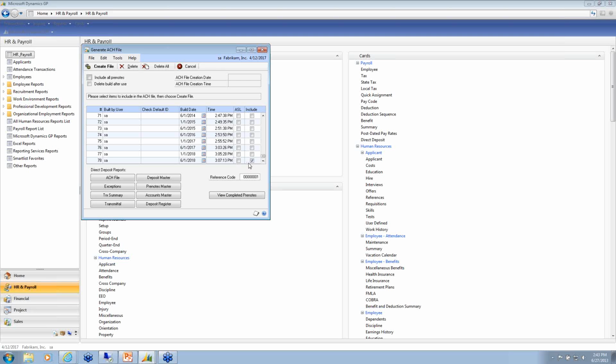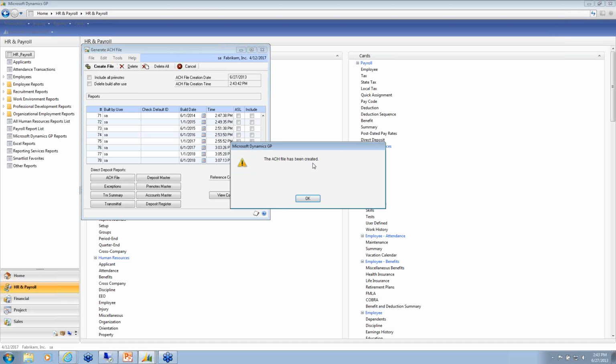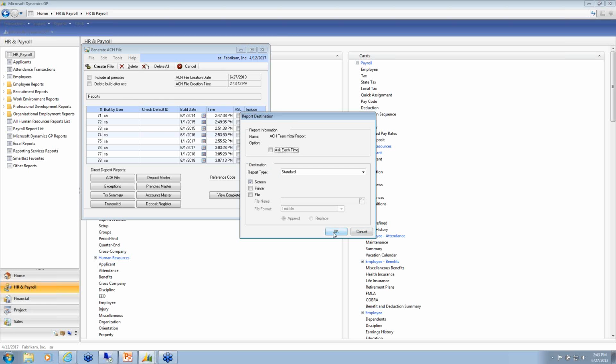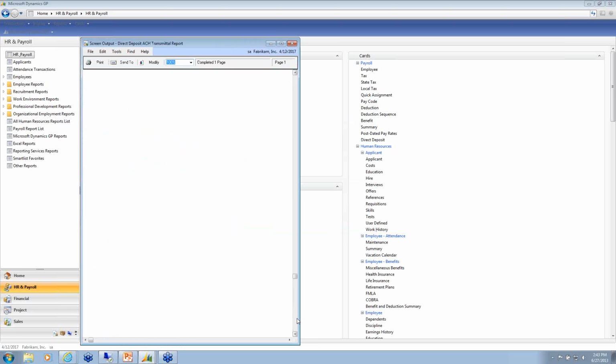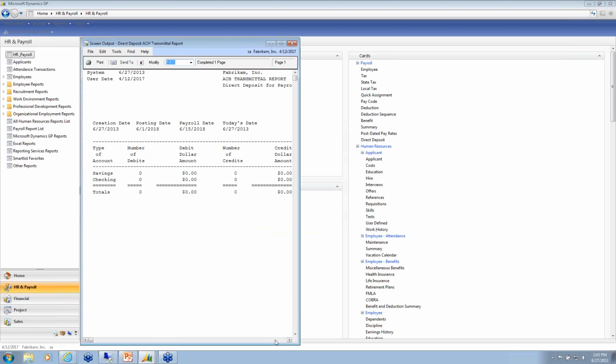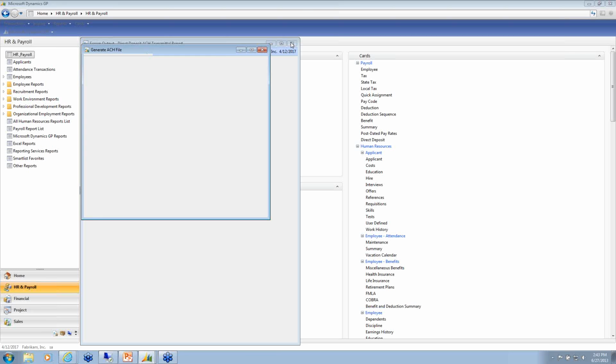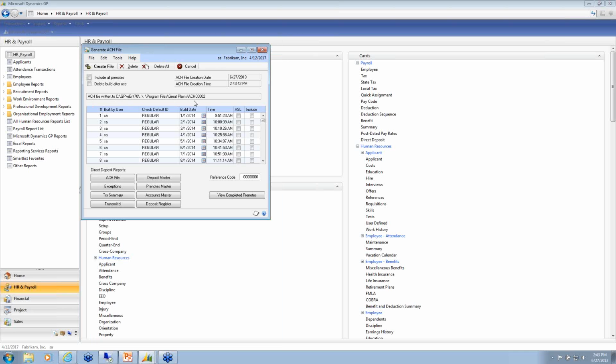So when I go to generate, I have the last pay run that I did marked. I just hit create file, and this is telling me it's been created. I can take a look at the transmission. This actually didn't have any direct deposit in, so I've turned it off. And this is telling me where the file was written to. So this will be either on your workstation or on your network. And then what you would do is, each bank is going to be a little different as to how they want you to upload the files. Generally, they will give you a login to their site, and then you will just go in and point to that file and upload it.